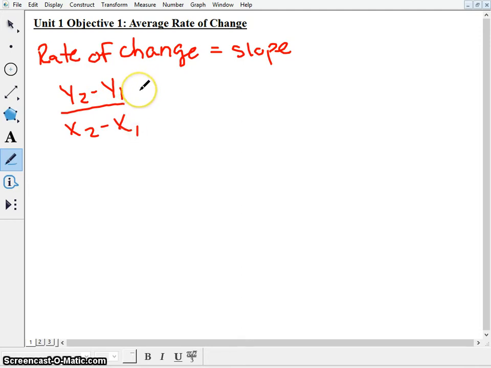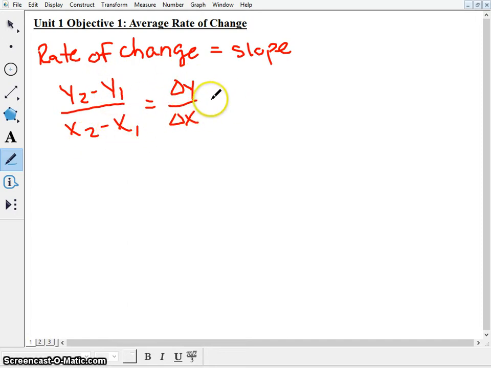Now we're going to get a little bit fancy with our notation. If you've taken physics or chemistry, you might have seen the Greek letter delta used before. It's a little triangle. So delta just means change. So when we see delta y over delta x, that means the change in y over the change in x. So change in y, if you figure out how far it goes from one value to the next, we're going to subtract. So y2 minus y1 becomes delta y, x2 minus x1 becomes delta x.